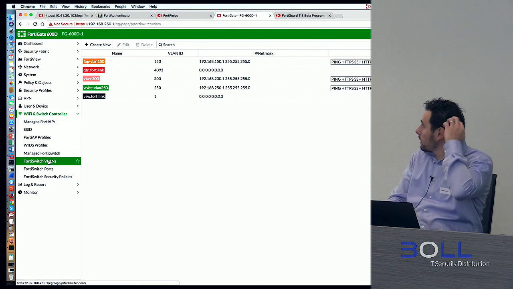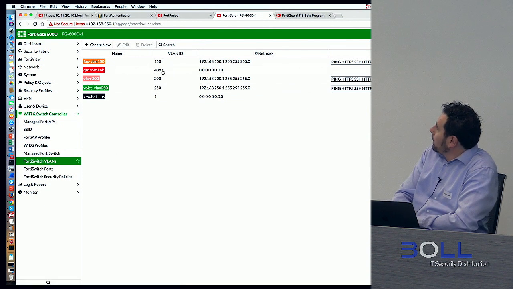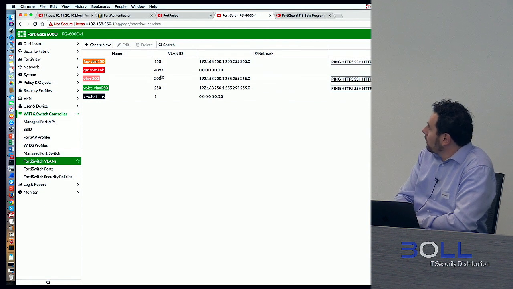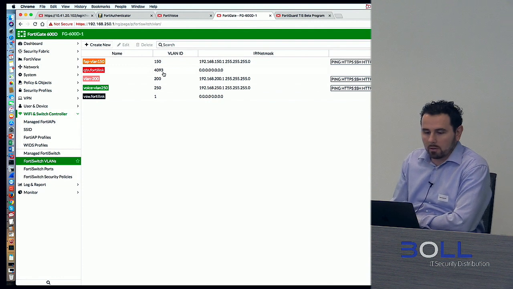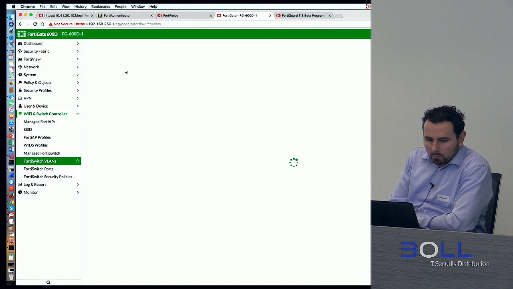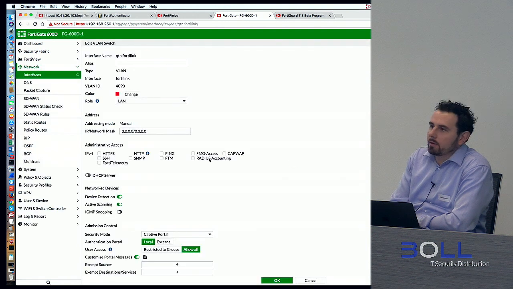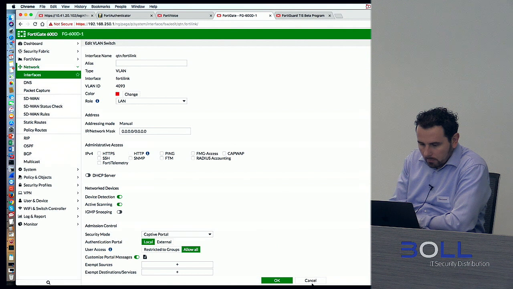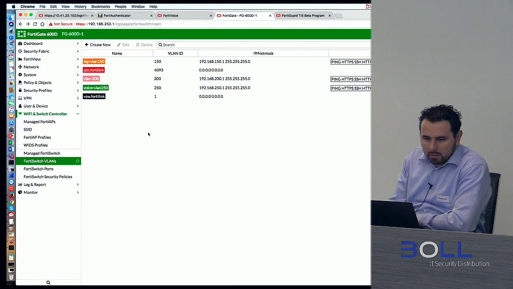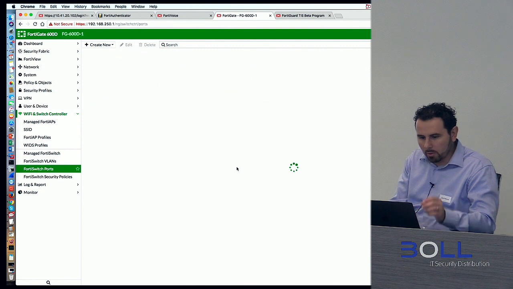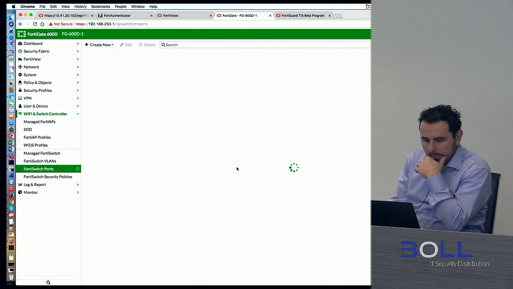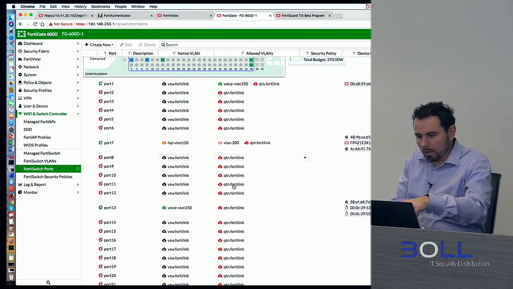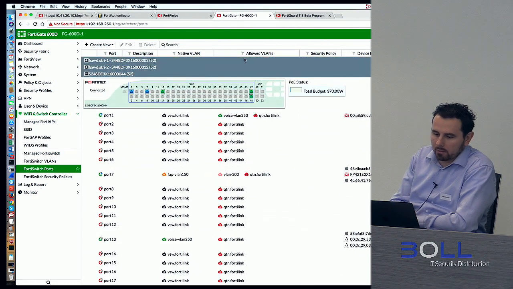Yeah. So now it was enabled. The VLAN ID for the quarantine VLAN is 4093. That's the default one. When you create a VLAN, you cannot change the VLAN ID, so this will be fixed. Okay. So let's see now that I have the quarantine VLAN in all the ports. Yes, now it's provisioned in the allowed VLANs.